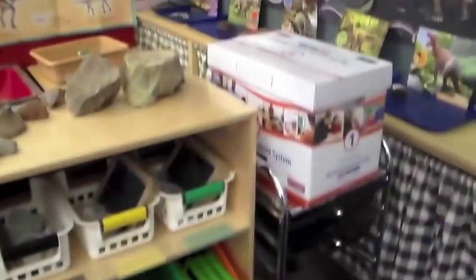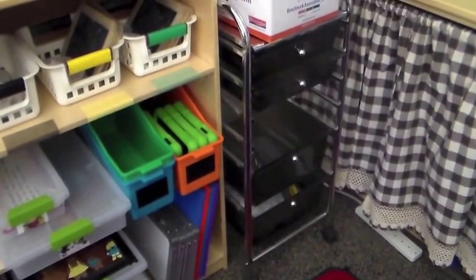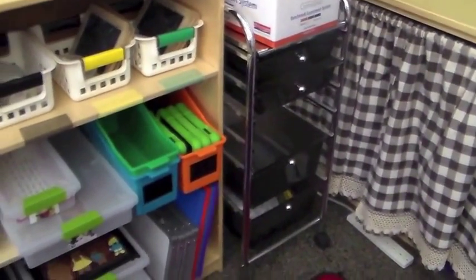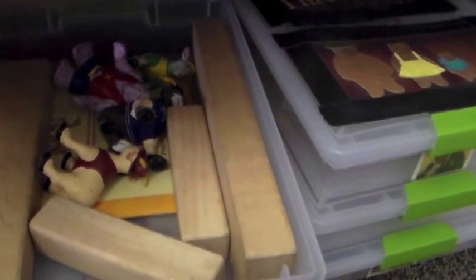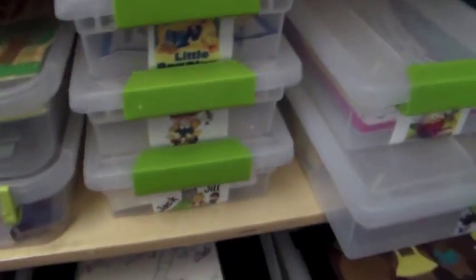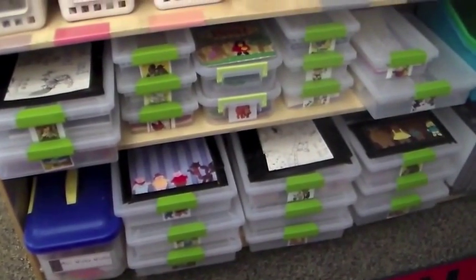This shelf right here, well, the top is my guided reading assessments, but the shelf are where I keep all of my things that are ready to go for the week that I use with the below benchmark intervention groups. And I'll pull out one of these story boxes for you to look at. In each story box, I have things that are ready for the kids to tell the story, to build comprehension. This one has the Three Billy Goats Gruff book, the little characters, and blocks to build the bridge. So each one of these containers are ready to go for the kids to pull over and read stories.